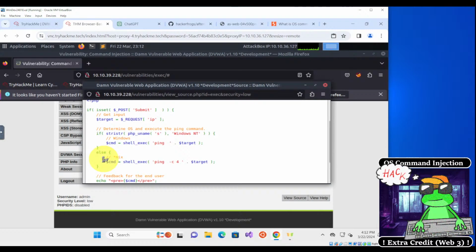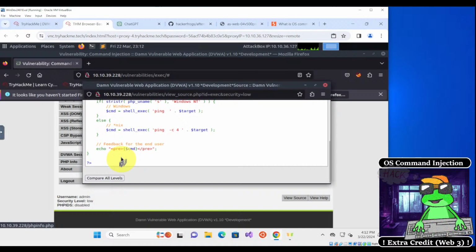What it does is the shell_exec function ping on the target, and this is what it does for Windows. For Unix, it does ping -c 4 on the target, and it's going to echo the output of that command to the web server, so for us to see the output.